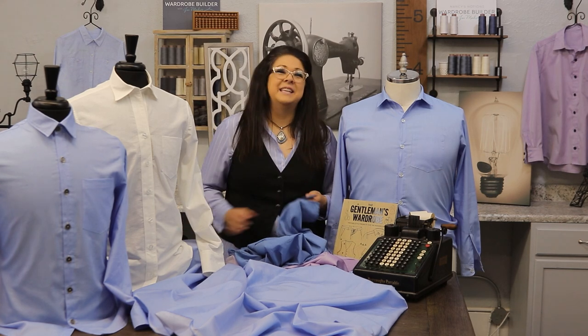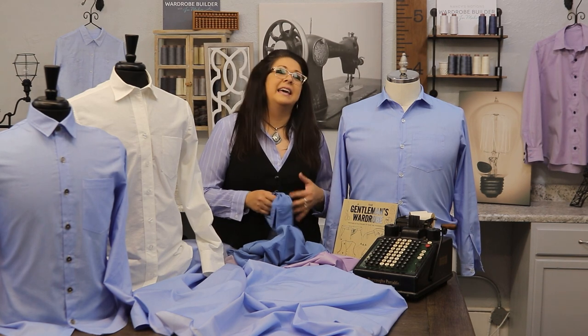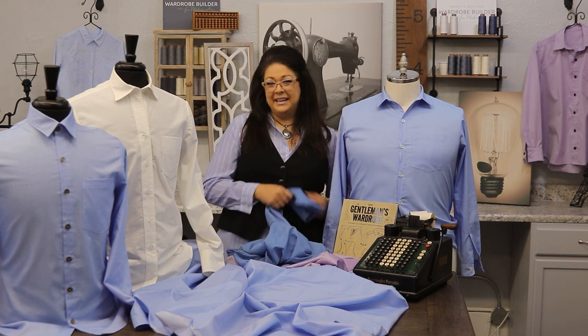Well, in this lesson, we are going to finish our shirt by approaching the sleeve and the placket and the hem, of course, and you will have a great garment to top off your wardrobe. Well, let's go ahead and get started.